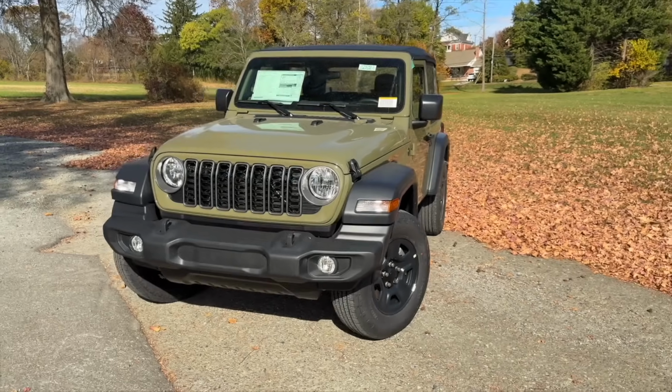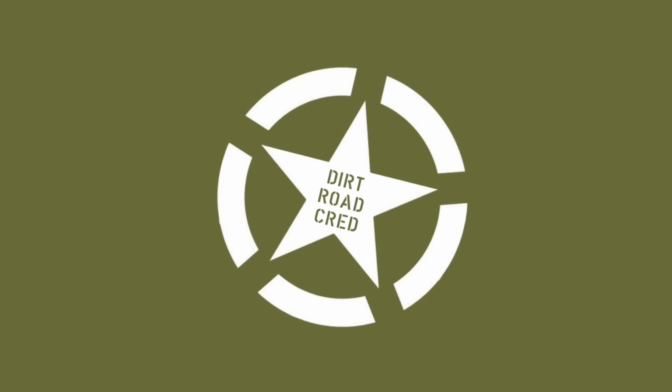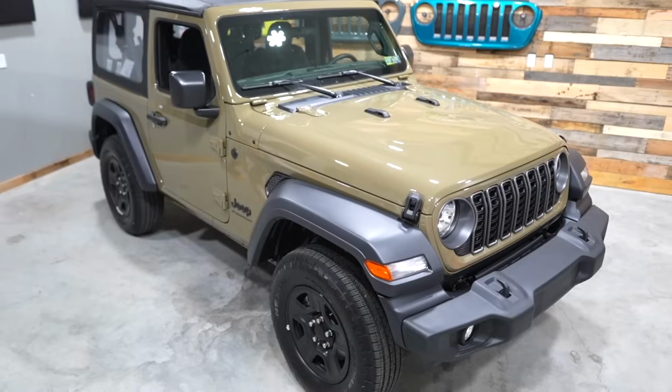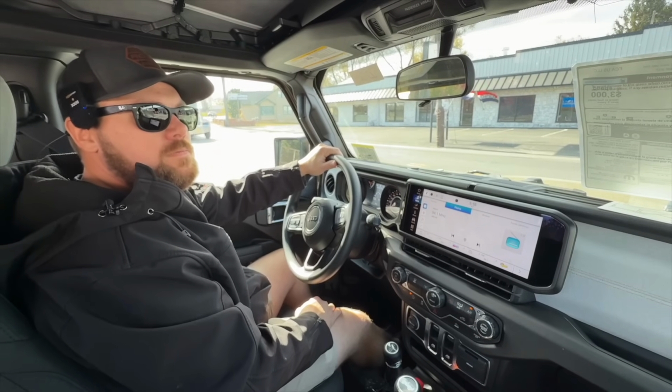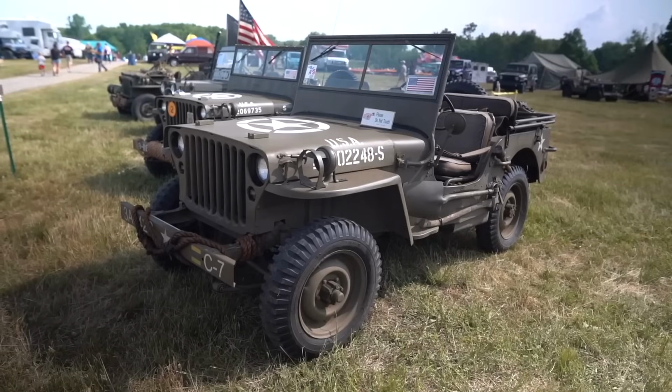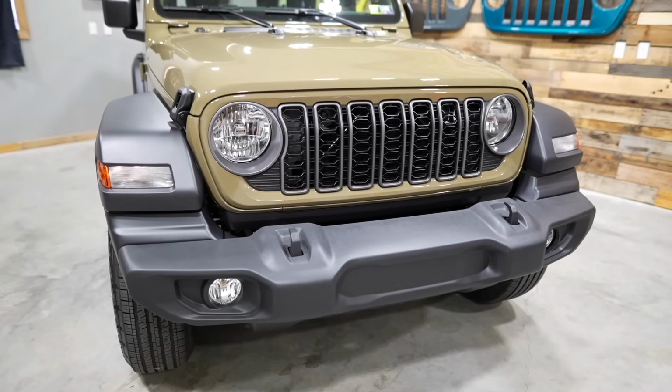Well guys, it's time to reveal our full build, the 41 2025 Jeep Wrangler that Jeep should have built. If you haven't been following along on the channel, what we tried to do was pick up a brand new 2025 Jeep Wrangler 2-door in the brand new 41 color. That 41 color is a throwback to the 1941 Willys MB, and it's pretty much an exact match, besides the fact that many people have pointed out it's a gloss paint instead of a flat paint.